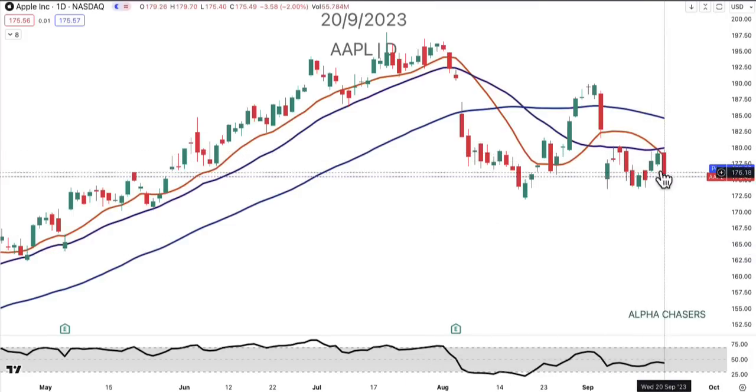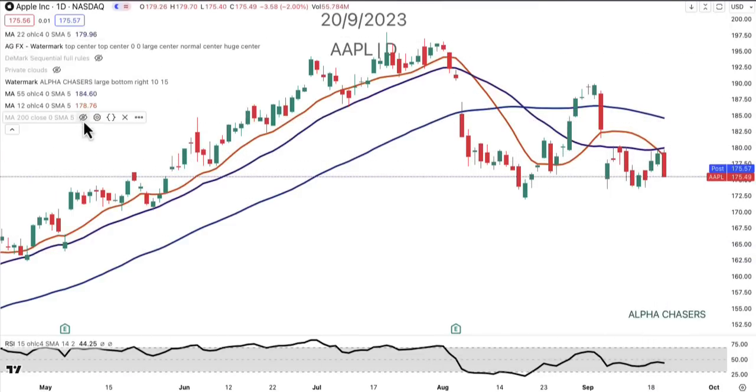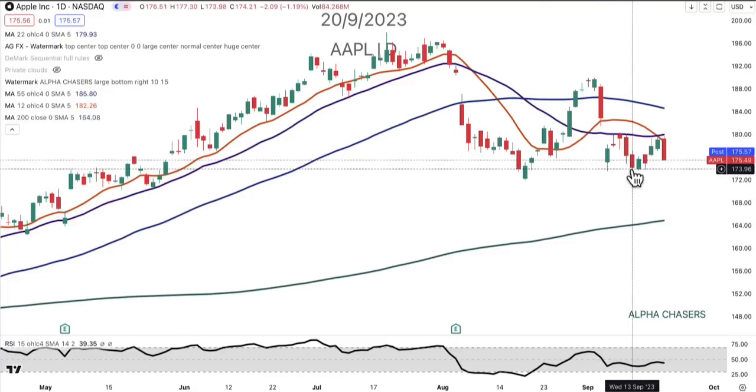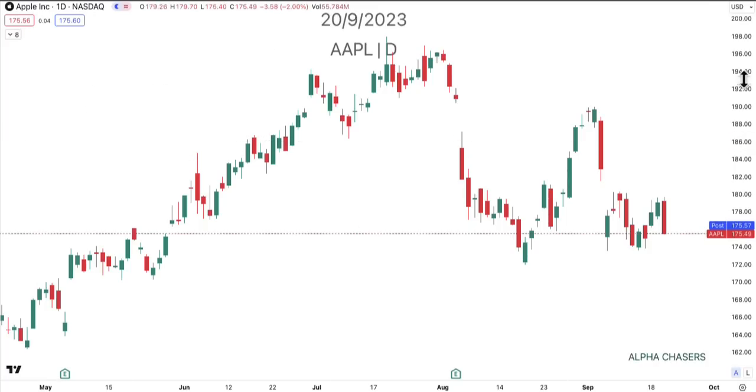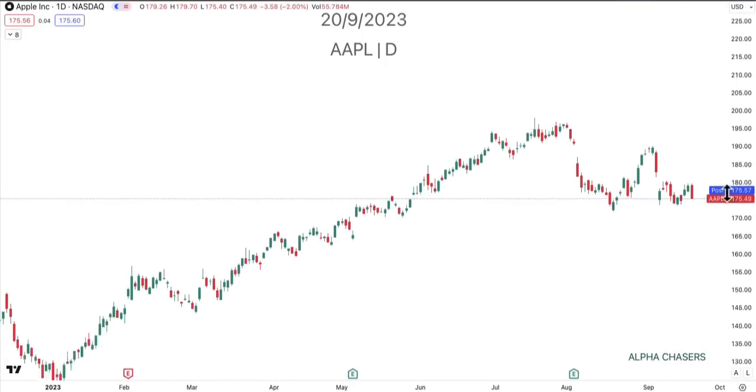You're unable to get above the 22, the 12. Your 55 is pointing down. No one's going to ring a bell, guys. So when you start to see this kind of action, you just need to stay out of the way and let it play. And if you're not somebody that wants to short, you can do something else, like just stop trading and not fight the tape, telling the tape that it's wrong. You don't have to do anything.